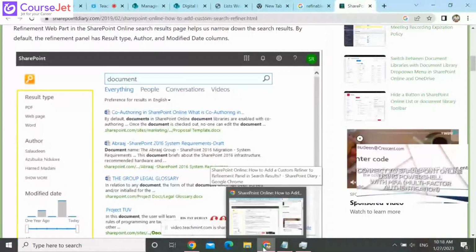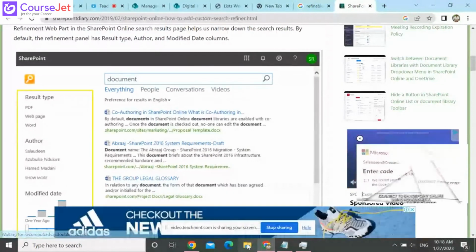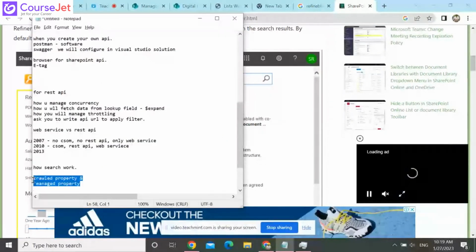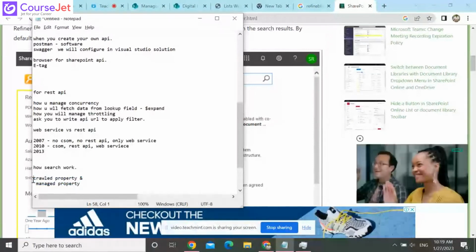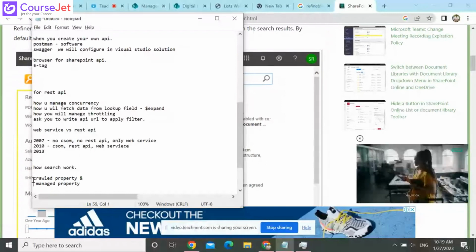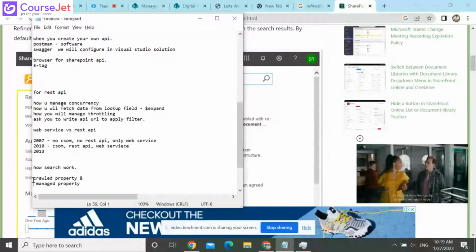We'll see how to apply filter or sortable property to the managed property tomorrow. You just go through this crawled property and managed property, how it works. We'll see at the API level how it is working and how we are using it. That we'll see tomorrow.